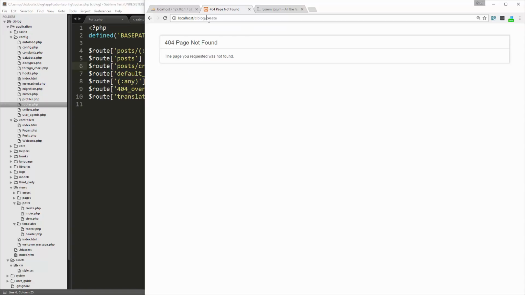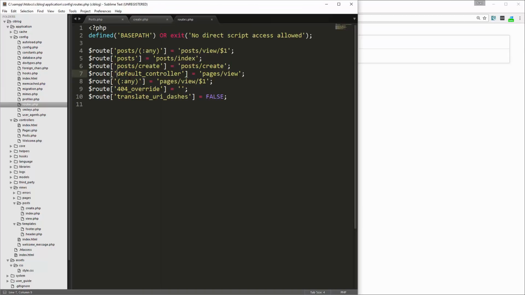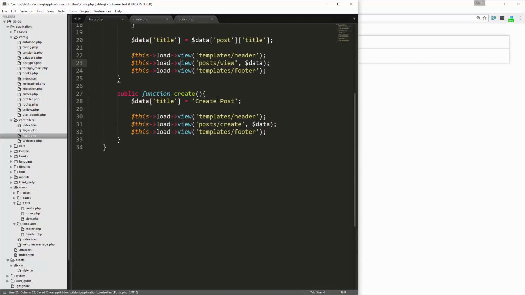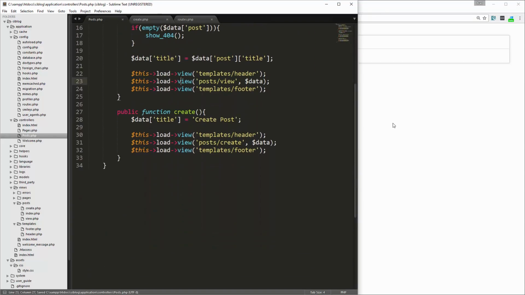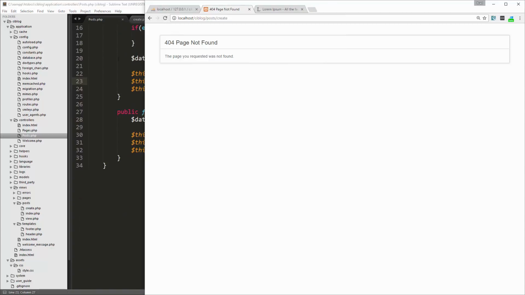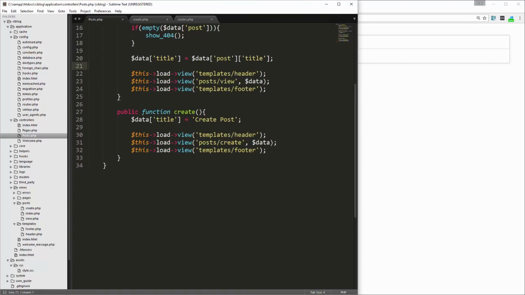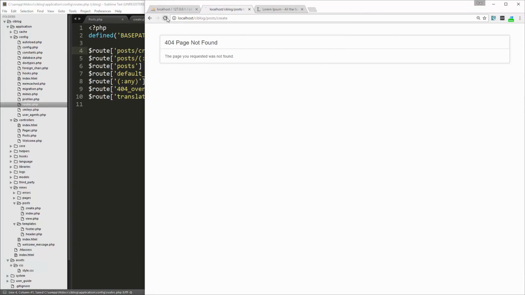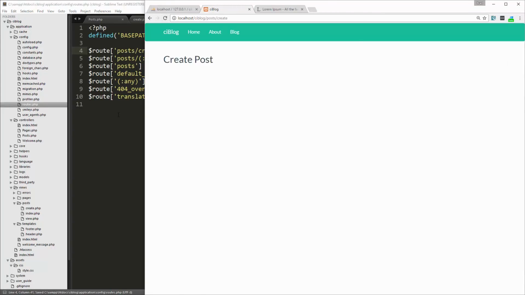Whoops. Posts. Okay, so that didn't work either. Post/create. Alright, let's actually put this up at the top so that it sees that first. There we go. Alright, so create post.